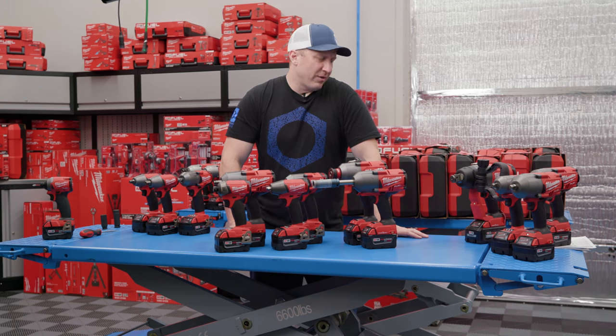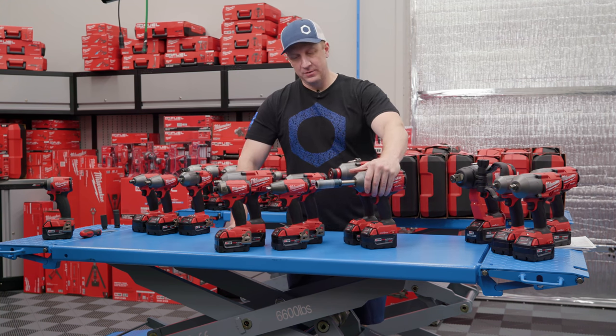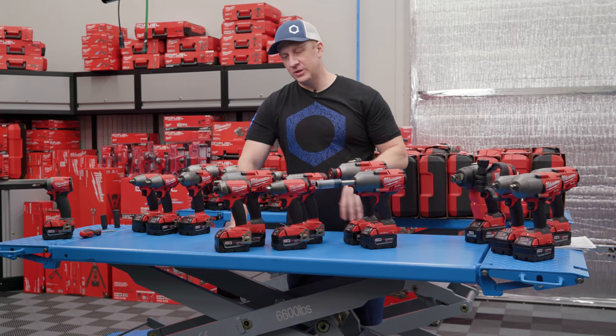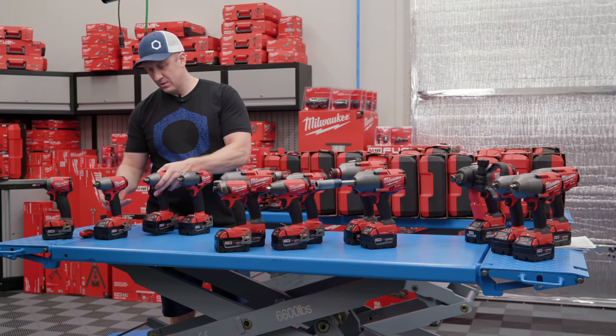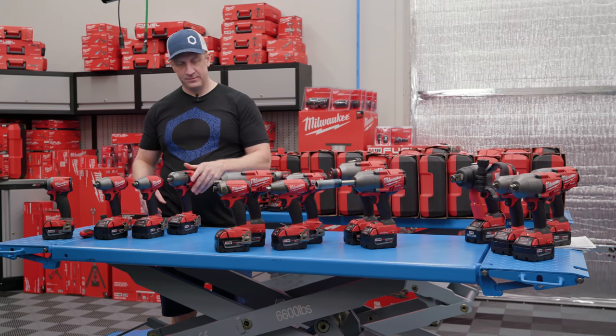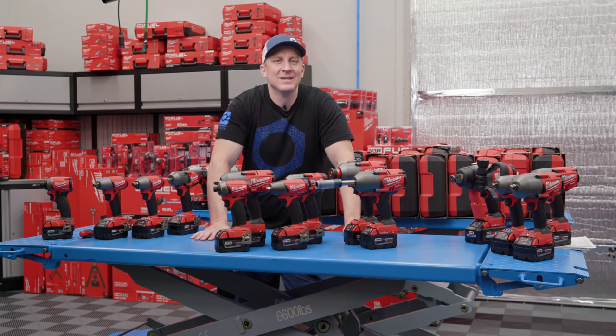I'm torn on whether I'll carry it or just make the pin detent special order for those that want the pin, because this doesn't come in a pin detent option. I like getting used to using the same version all the time. I think that's it. I don't know, what do you guys think? I think that's what we're going to go with.